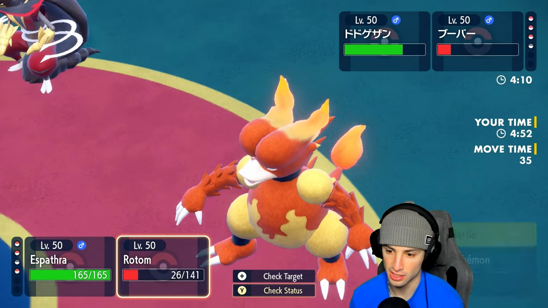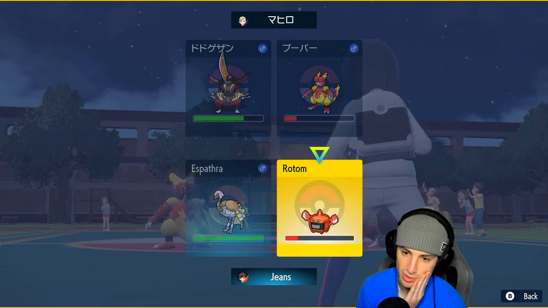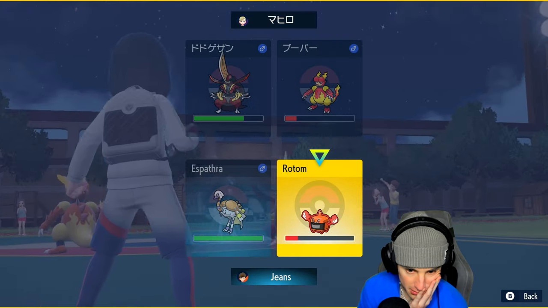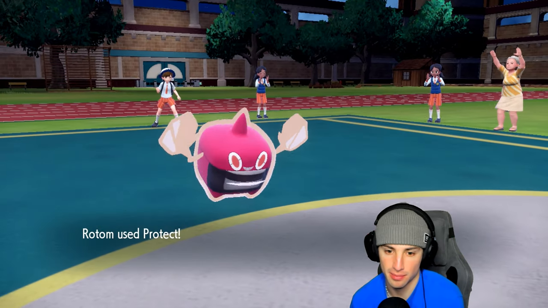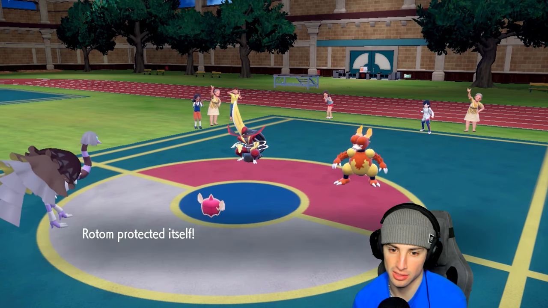I'm just going to go Lumina Crash to KO you and just protect you. At that point, you can have E-Speed. Oh, man. I got to protect Rotom. I have to protect Rotom. I have to. Oh, man, dude. King Gambit's just an absolute pain.